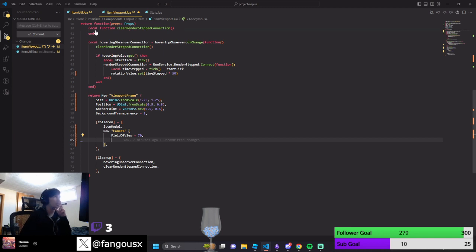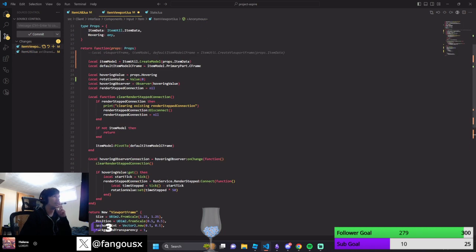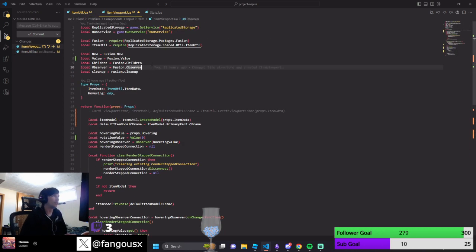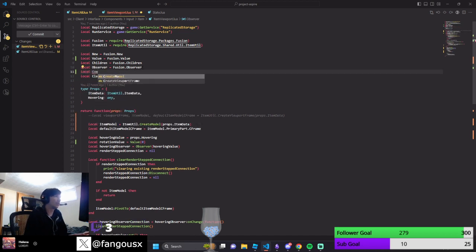then we would do, now we need computed. Do we even need observer? Yeah, we do. So let's get computed.